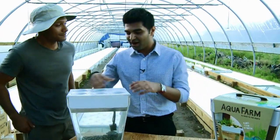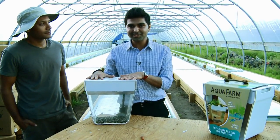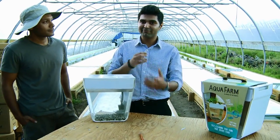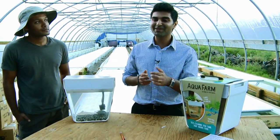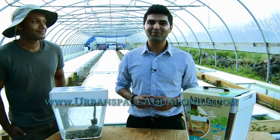Thank you, Ahmed. This is our aquaponics kit — the smallest one we have on our products list. It's a great place if you want to get your hands wet in aquaponics. It applies the same principle as the larger system behind us: the fish creates nutrients for the plant, and the plant cleans the water for the fish. But if you do want to get your feet wet in aquaponics, we have larger systems for any urban space. Please check us out on our website.